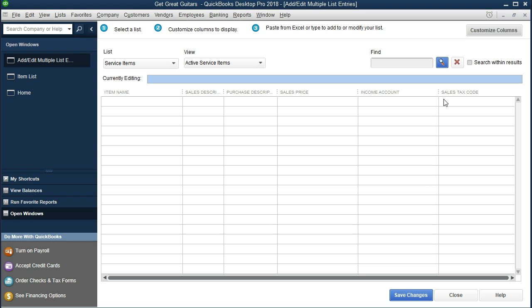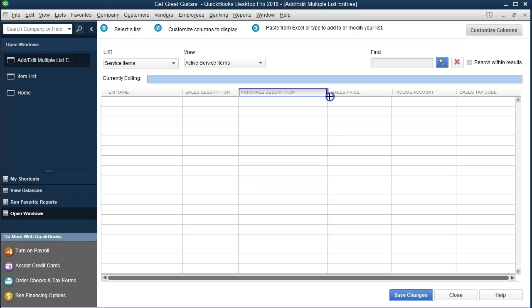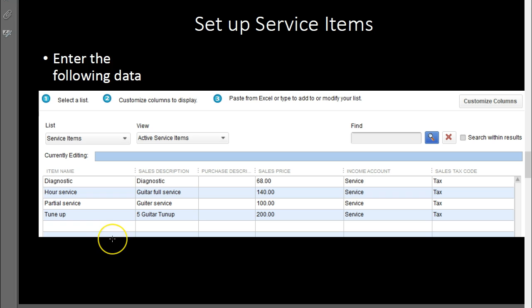Now what I'm going to do, I'm going to try to maneuver the size of the columns a bit. So I'm going to make this one a bit larger, and once again you want to be right on those 3 dots and then hold down the left click. The purchase description probably needs to be larger. The sales price could probably be a bit smaller, and then the income tax can probably be small, and we have that sales tax code. That should be good.